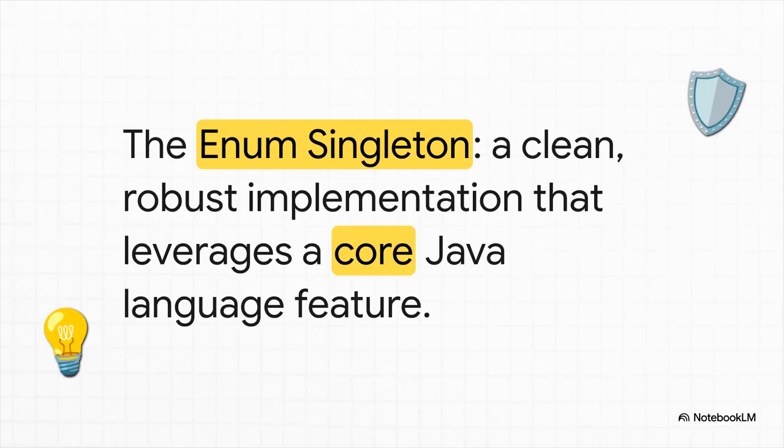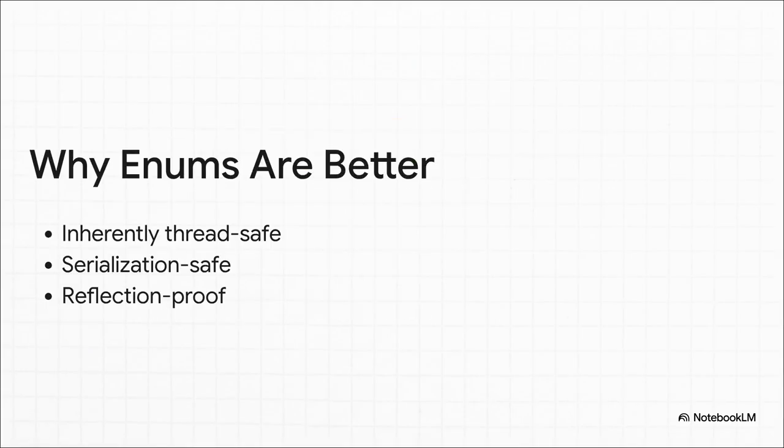Oops. So Sharma Ji is wrestling with all these complex threading solutions. Synchronized blocks, double-checked locking, and then a senior architect comes along. She shows him a much cleaner, way more robust way to do it. One that actually uses a core feature of the Java language itself, the Enum. Okay, so why is this so much better? The crucial thing to get here is that using an enum for your singleton is like getting a whole bunch of security features for free. The Java virtual machine itself guarantees that an enum instance is only ever created once. That means it's inherently thread safe, and it protects against a bunch of other sneaky attacks right out of the box. It's just built in.